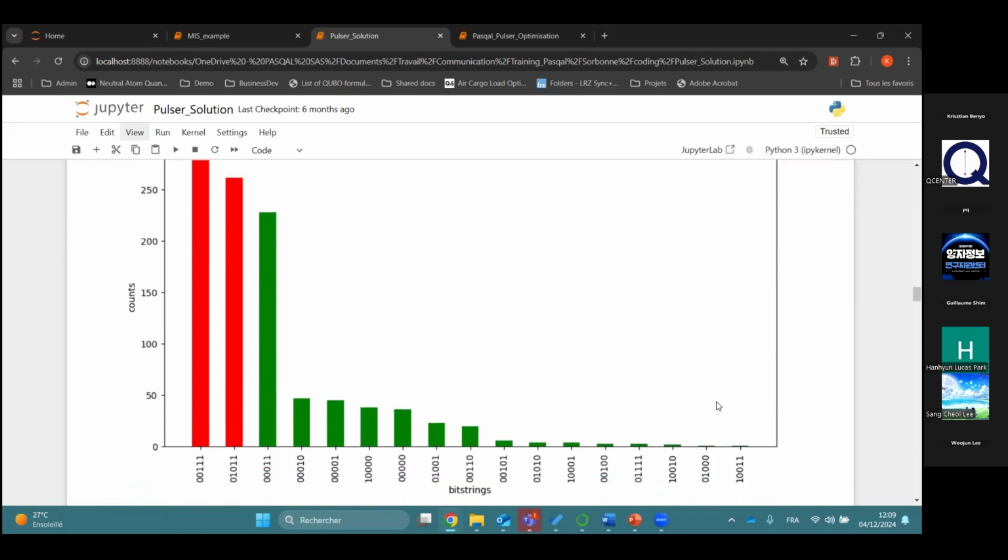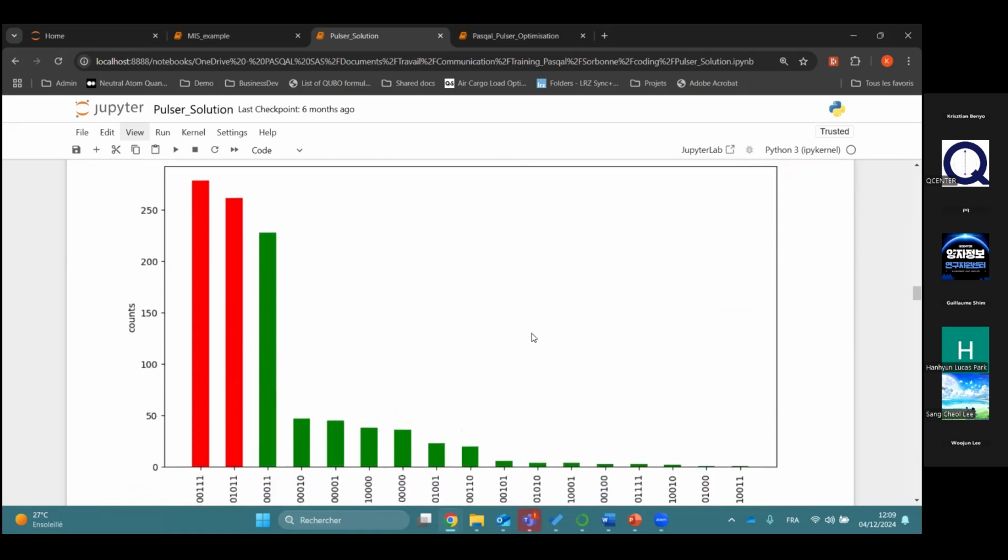However, if I were to execute this on my atomic register, what I can see is that the 2 most likely solutions are these tri-state solutions that select the right nodes that represent the actual maximum independent set solutions. So to illustrate this, it selects 0, 0, 1, 1, 1 and 0, 1, 0, 1, 1. These are the 2 main solutions.